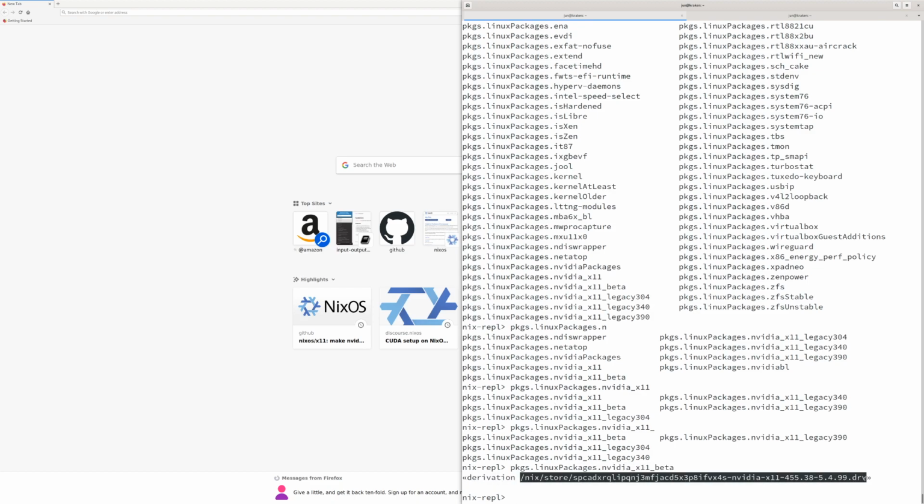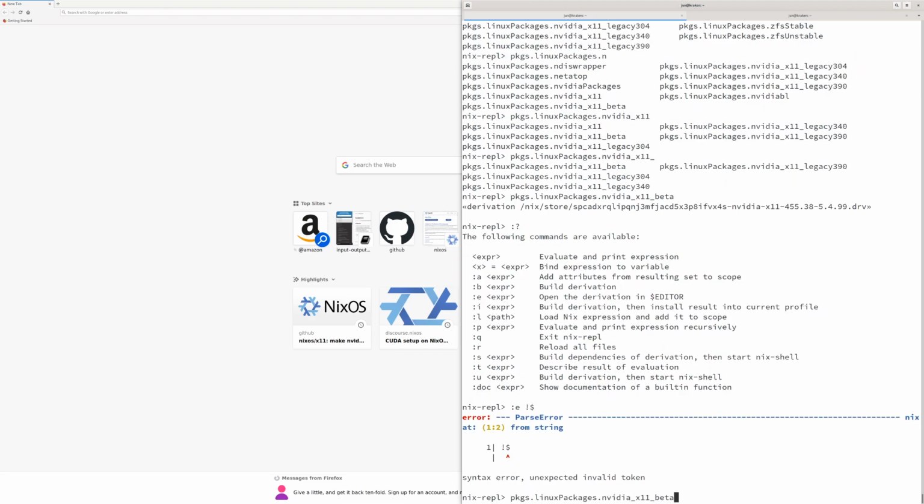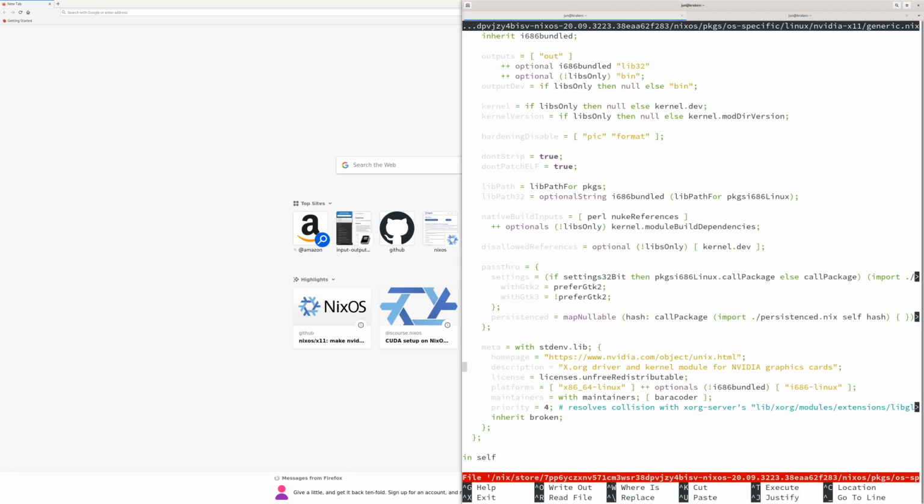Right, so it evaluates the derivation, and now I need to look at it, right? Or is there something I can do here to look at it? I forget. Load, build derivation, install it, open the derivation editor. Okay, I suppose I could do this. Can I do that? No. Open the derivation in the editor. Yeah. So what does this do? Before building, right? Be able to do nix build with options, something like that. I think I can do nix repo also with allow and free true probably, but at least now it's there.